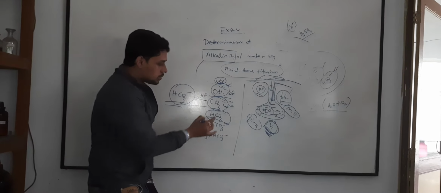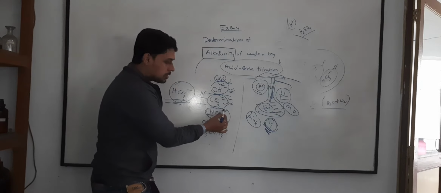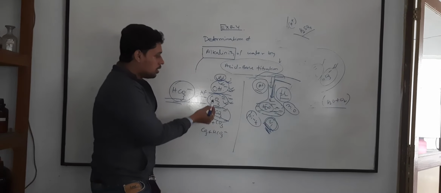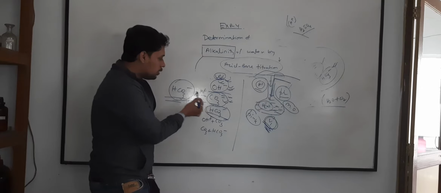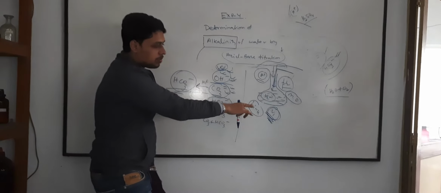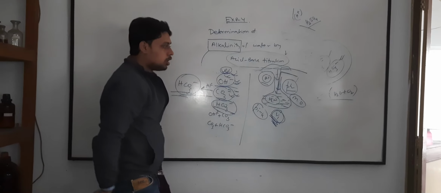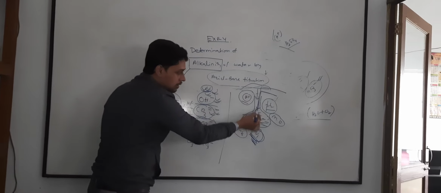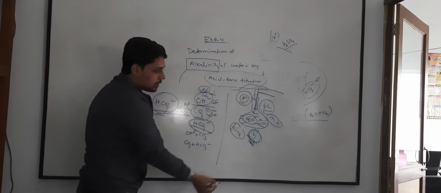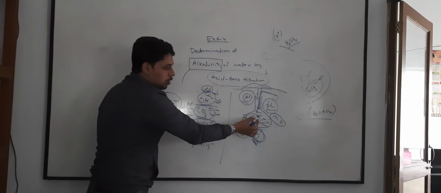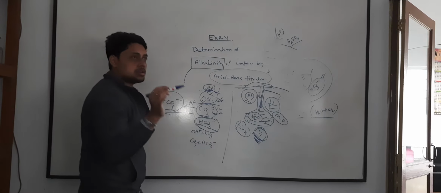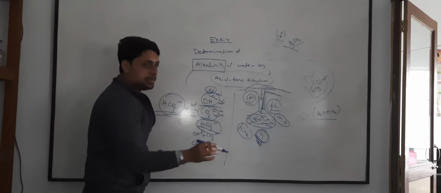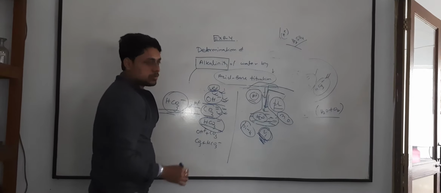So two possibilities: water may contain bicarbonate salts directly, or some carbonate salt converted into bicarbonate after addition of V1 ml of acid. So two possibilities are there. Let us do the titration process. You add acid from the burette and your yellow color turns light pink at the neutralization point.